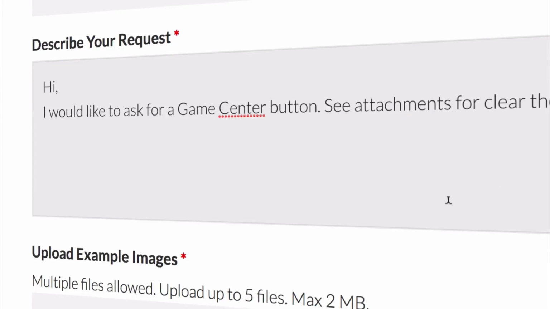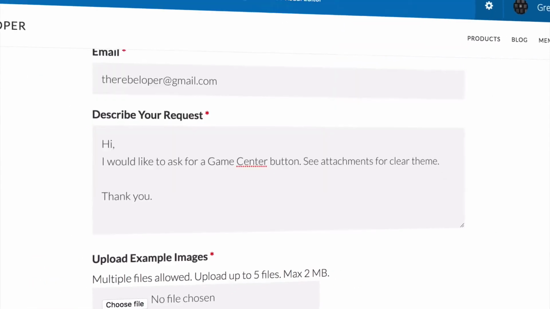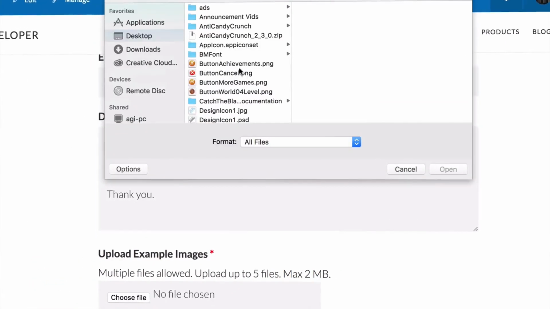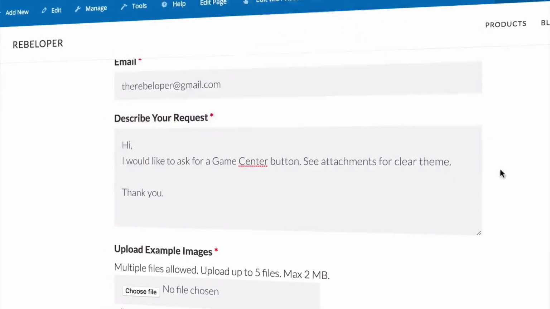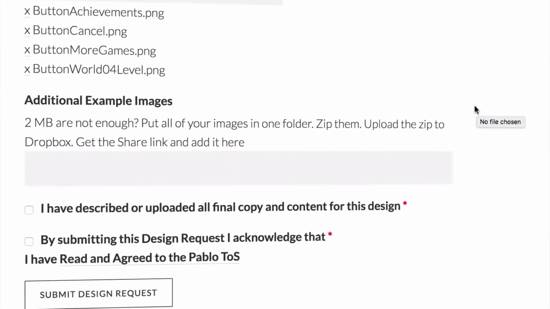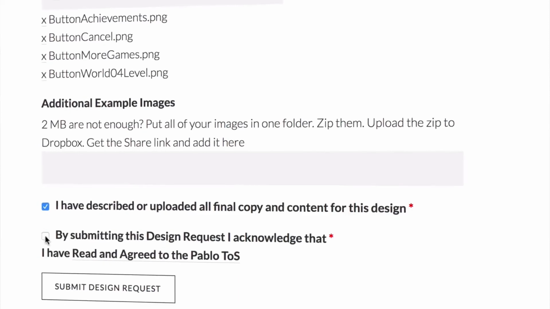All you need to do is fill out all the details in your Pablo dashboard, put in all the information, drop in attachments, insert whatever it is you need to communicate your designer request. When you're done, click Send Request. Your designer receives that. We double check everything's okay, and that's it. Your designer will start working on it right away.